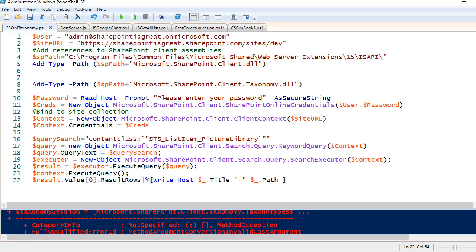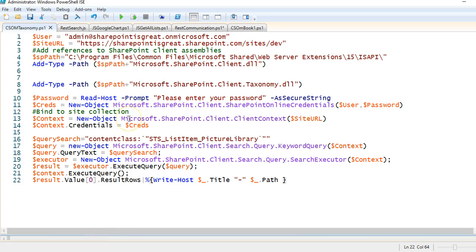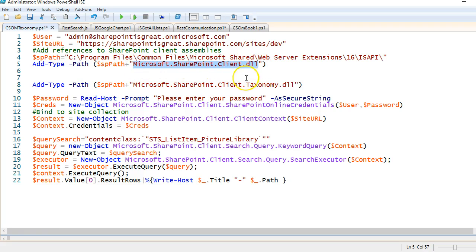So many times you might be interested in using the SharePoint CSOM, or Managed CSOM, where we are going to install the SharePoint client-side DLLs. Once you install them, they'll be in C:\Program Files\Common Files\Microsoft Shared\Web Server Extensions\15 or 16, the latest is 16, and then ISAPI, and there you have the Microsoft.SharePoint.Client DLL. Based on the object you need, you can add the DLL you want. Suppose I want to work on the search DLL, then I add the reference to the search DLL also.